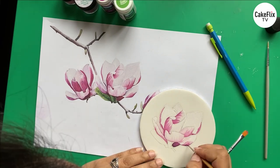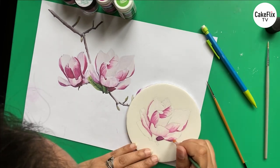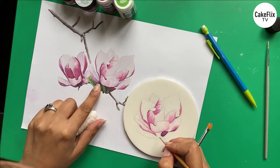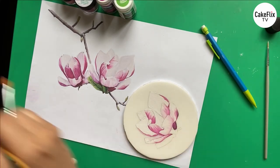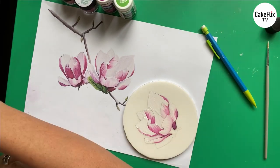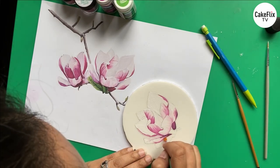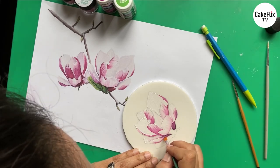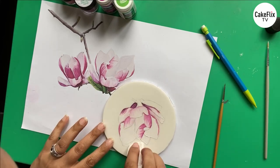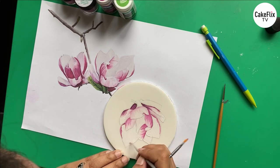And as you can see, I'm outlining the pink areas with that darker shade of bubblegum, and I am simply blending the color in. So I'm making a line on the outside, making a line on both sides, and then adding a bit of color in the middle and very gently blending the color in, always making sure my paintbrush is completely dried, so I'm wiping it on my piece of paper and then making sure the bristles are completely clean and dry.